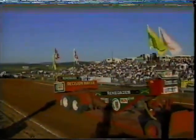A lot of people know what a hole shot is in the sport of drag racing. It's the person that leaves the line the quickest, but there's also a hole shot in a pulling sport. Can you explain that to us? Yeah, that's right. A hole shot in this sport is where you line that sled up somewhere in that 35-foot range, the width of the track. Now, to us, a hole shot means just that. You find the best spot within that 35-foot range, and you've got to have the best movement out of that hole in the first 75 to 100 feet.